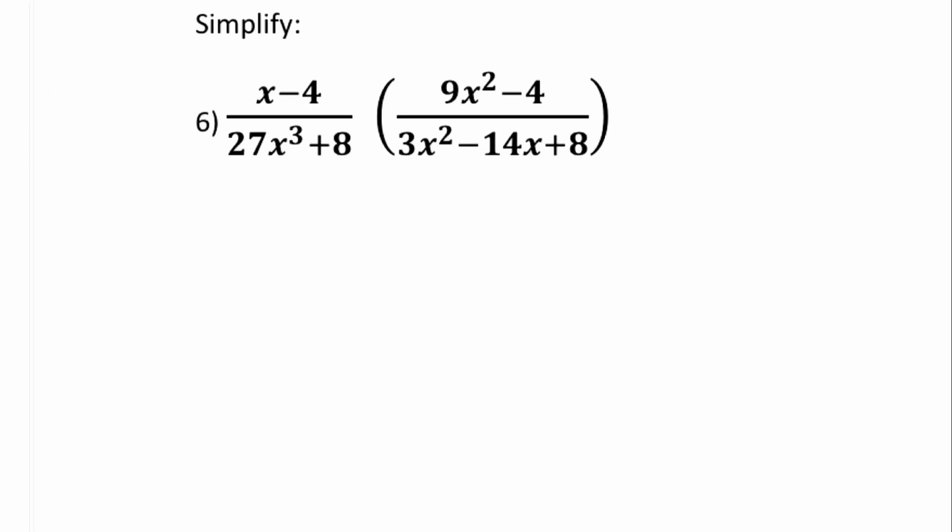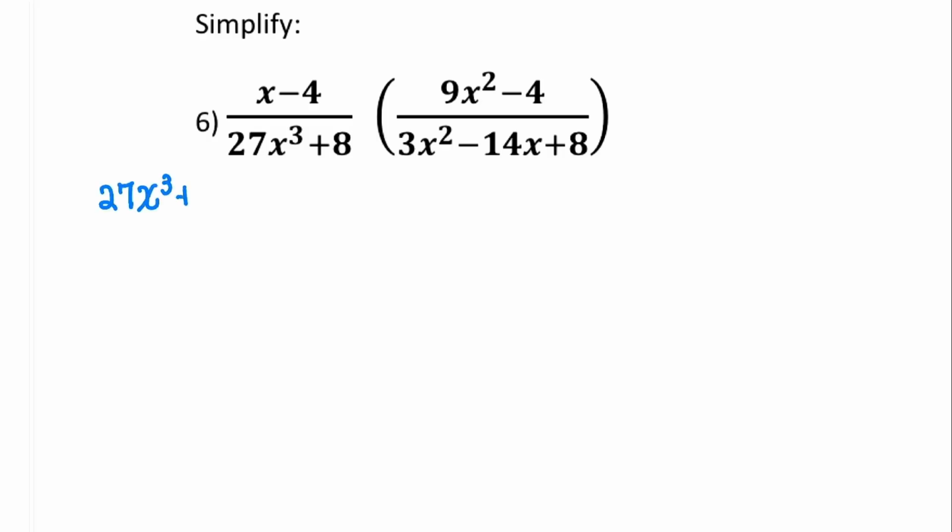There's a lot going on with this particular problem. So we're going to have to factor 3 sets of quadratics or cubics here. This is a linear term, so we don't have to factor that at all. This is a cubic term, and there's a specific formula to use for this one. This is a quadratic, and this is a difference of squares, and this is going to be another x game. So let's go ahead and work all 3 of these out.